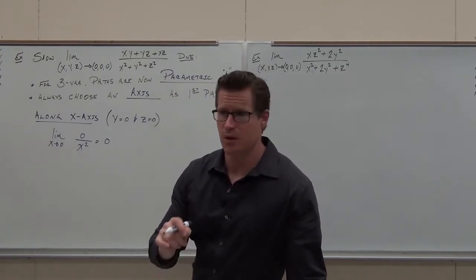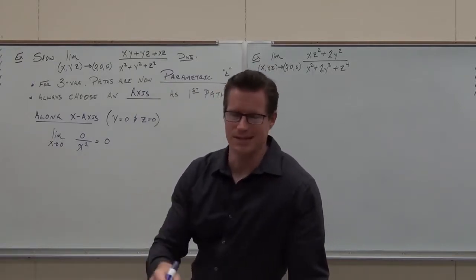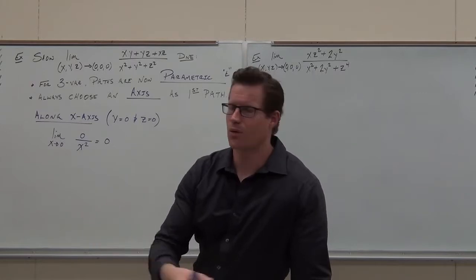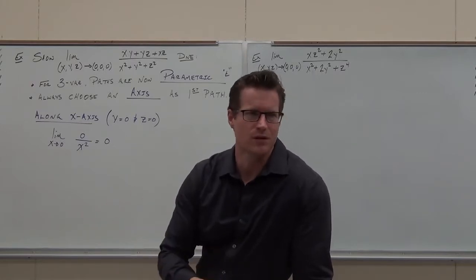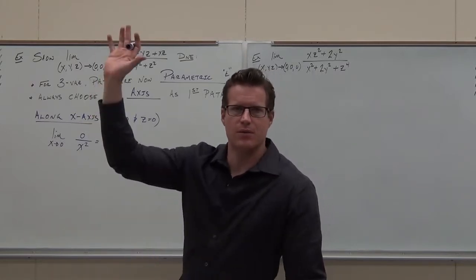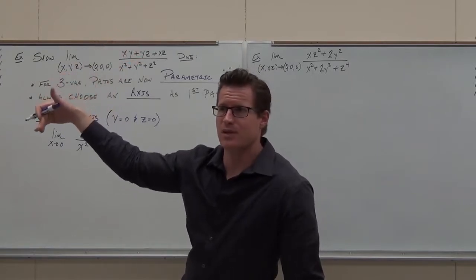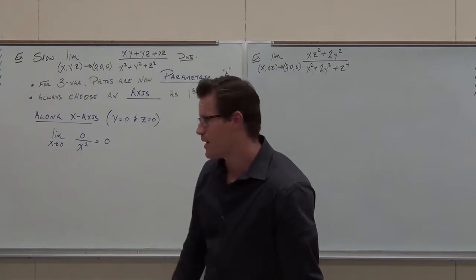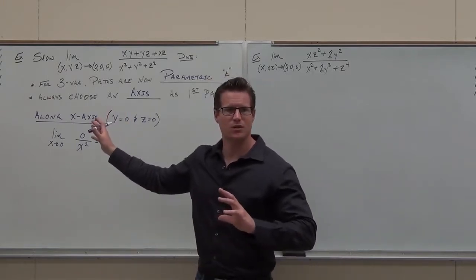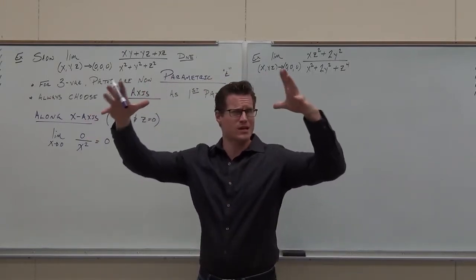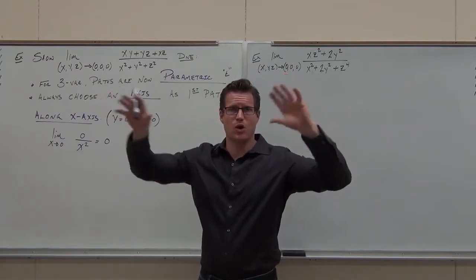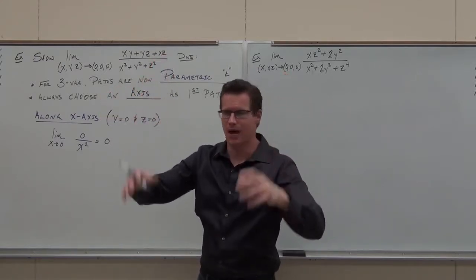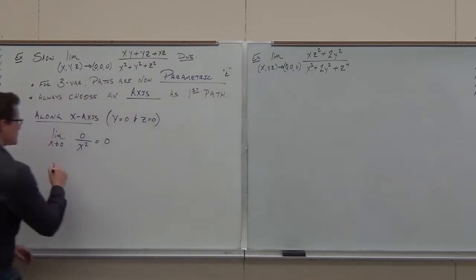That's why we always choose an axis first, if we can. Because it's really, really easy. You just set y and z equal to 0, or x and z, any two of them, and you're traveling along an axis. Should we feel okay with that one? You can choose the z-axis here because z is now an independent variable, unlike before. Okay, it's independent, so we can do that. You guys understand the concept of doing this? Weird concept of we're now on a 4D surface, and the path that we're over is a 3D path. So, what's the other one?